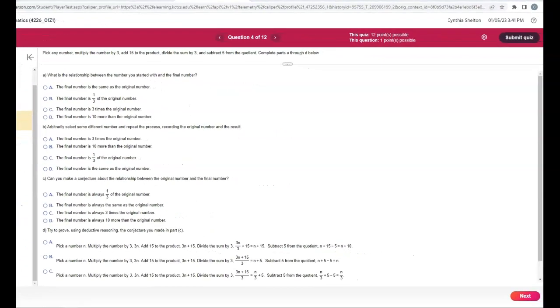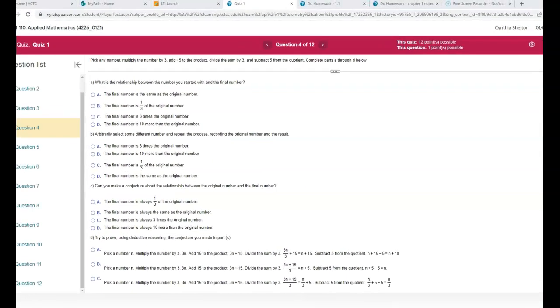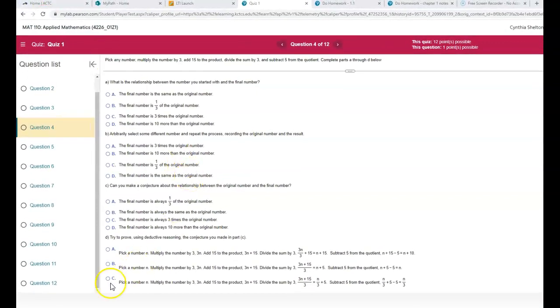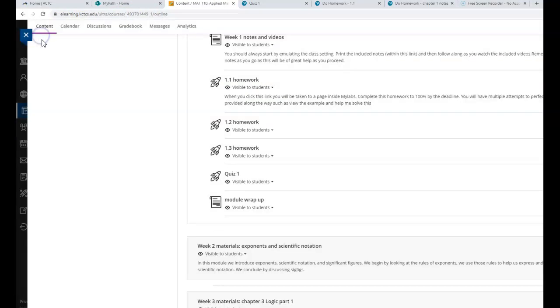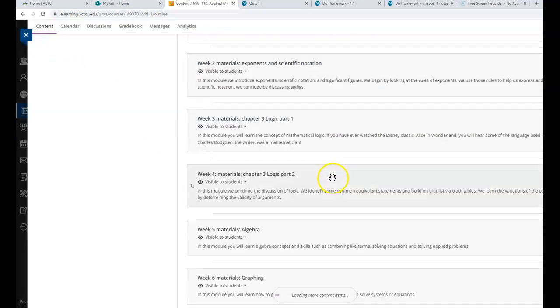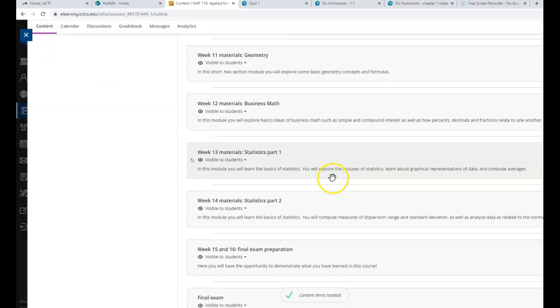And then if you miss anything, let me show you this. You work through it all, and then there's submit quiz. Once you submit the quiz, it grades it, and then you'll know what you missed, and then you can start again and take it again if you'd like. But you do have to start it all over, I know. And that's how they all flow. So that's the flow of the class in weeks.